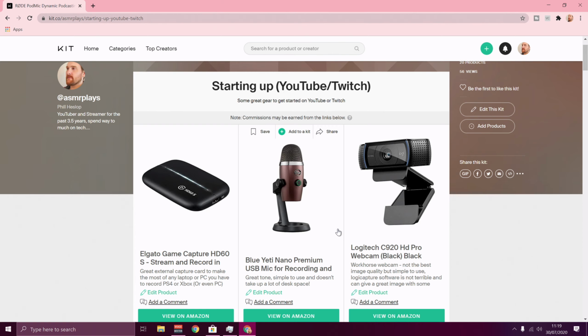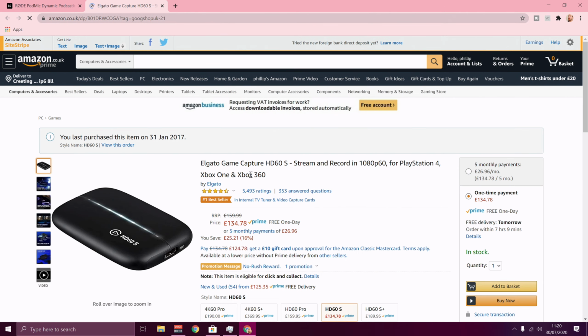or you want to be able to use a second PC or a laptop as your streaming device to free up your actual PC for the actual gameplay. So what I mean by that is, take here the Elgato Game Capture HD60S. This is a capture card I used to use to capture all my PlayStation, Xbox. What you do is you plug in your HDMI cable into this little box.